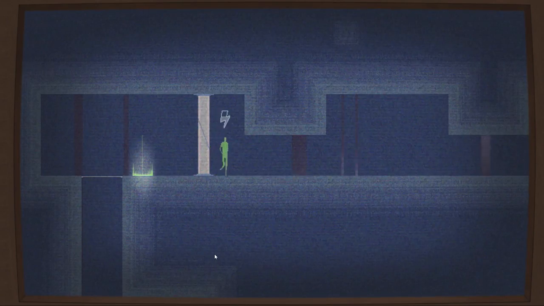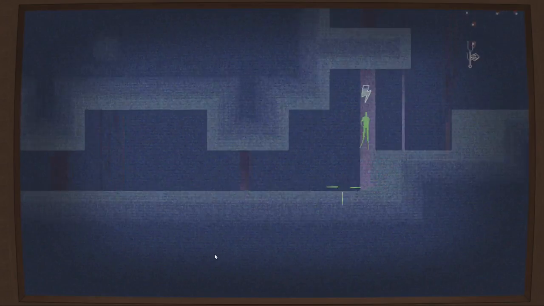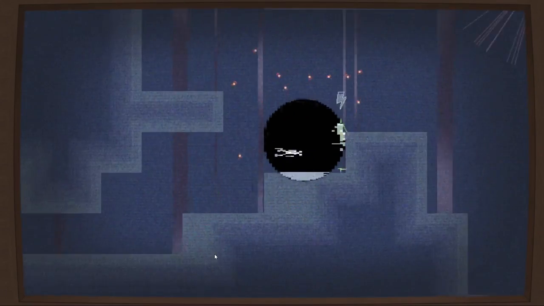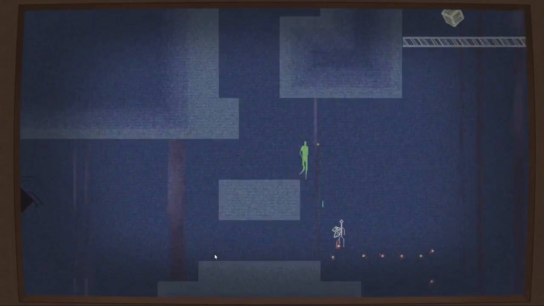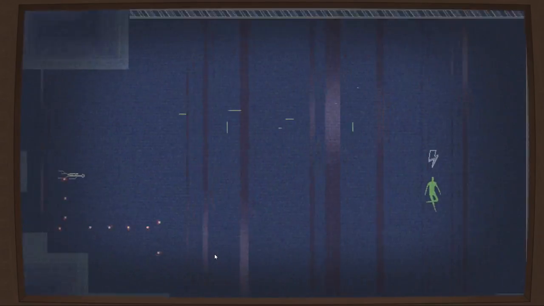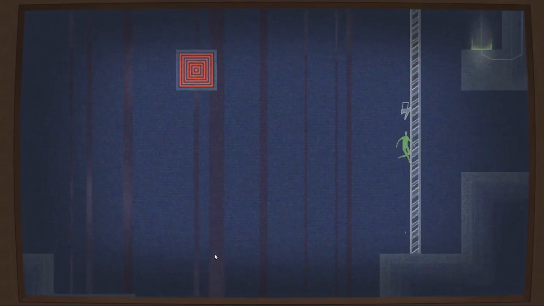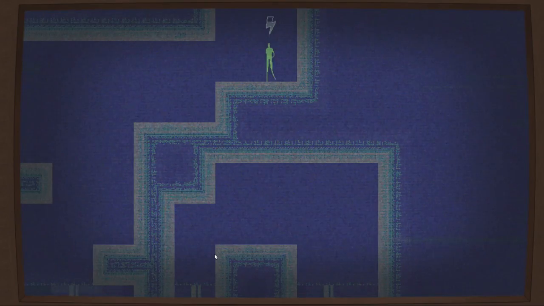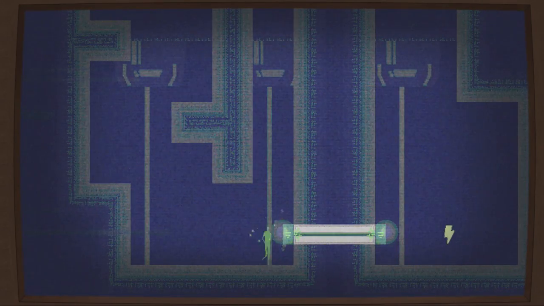I figured for sure that would be a way for me to get over to that thing, but no, apparently not. See, I was trying to get back up there to where that boss was, but that does not seem to be a thing that I'm allowed to do. Though, I think I can get in here now. Go away, Mr. Mouse. Oh, wait.